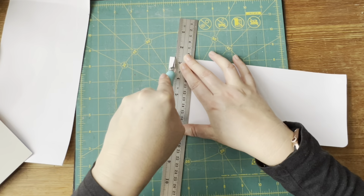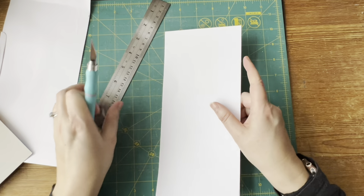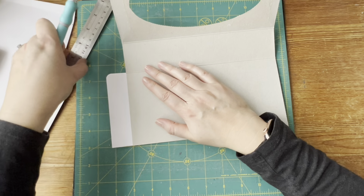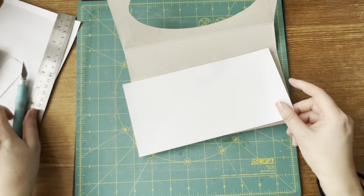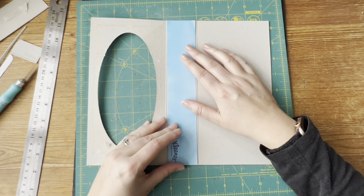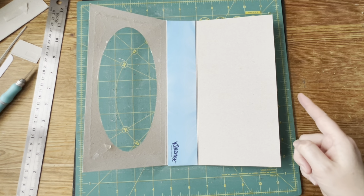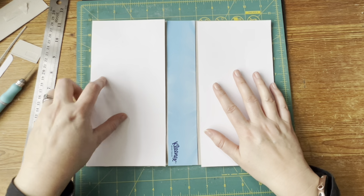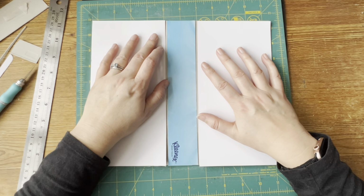I'm just going to cut away a little bit so that I get rid of the rounded edge there, because we're dealing with straight edges here. And I'm just using the box as my template guide here. I've now got a panel to reinforce. I've got a reinforcement piece there that's come off of the other side of the box, which was here. And then I've cut these out of that other packaging that I had, which was from an old shirt packaging, and now everything fits in there nice and neatly.